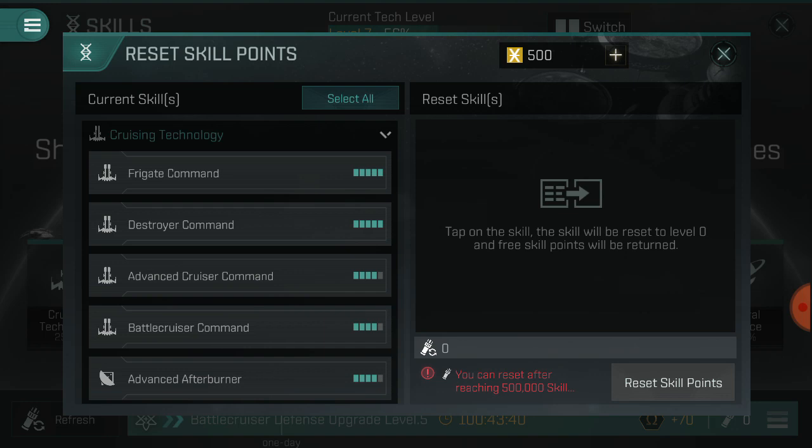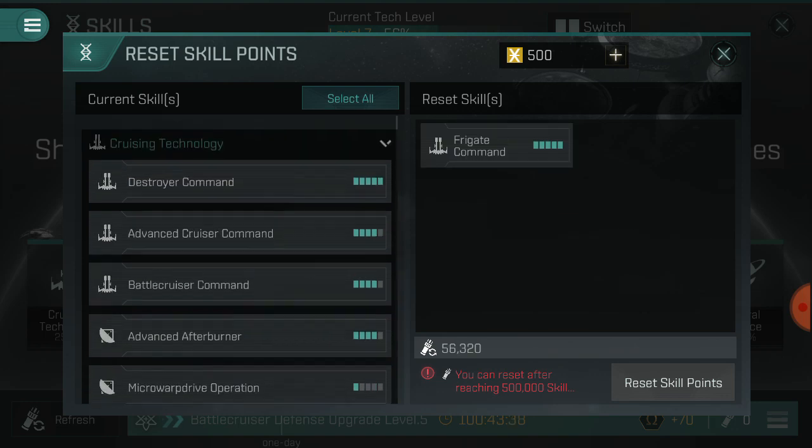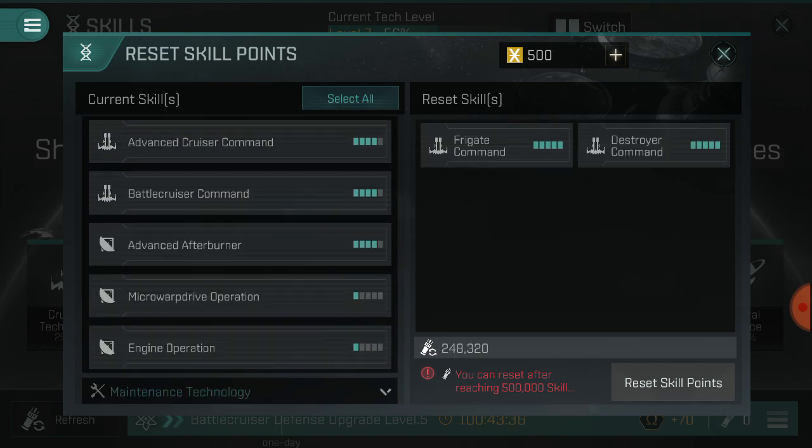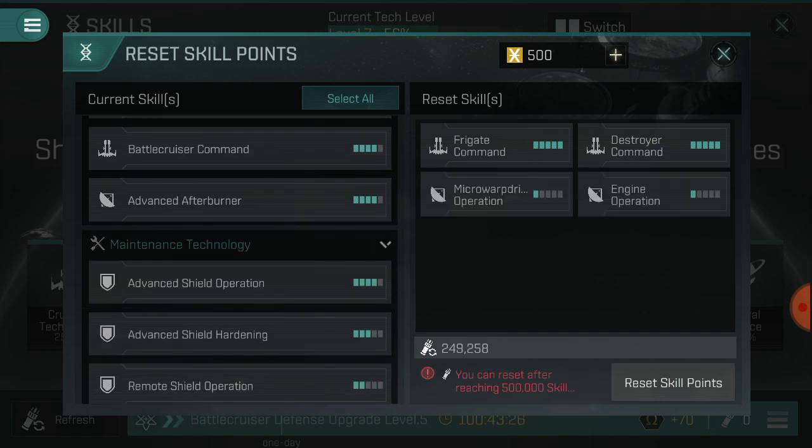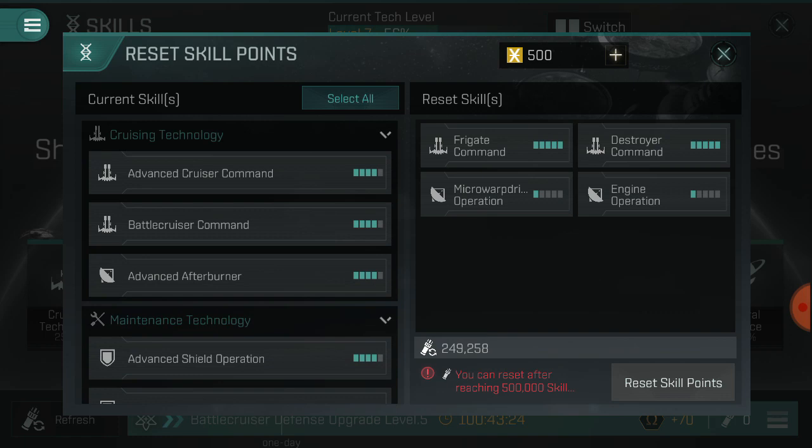So first I'm going to go frigate command. There it added to the queue. Destroyer. Right, I don't want cruiser. Battle command, no. Advanced afterburner. Micro warp drive operation, yeah, I'm going to take that out. Engine. As you can see, that was my first. That's cruising technology. I just want my cruiser command to remain in there.